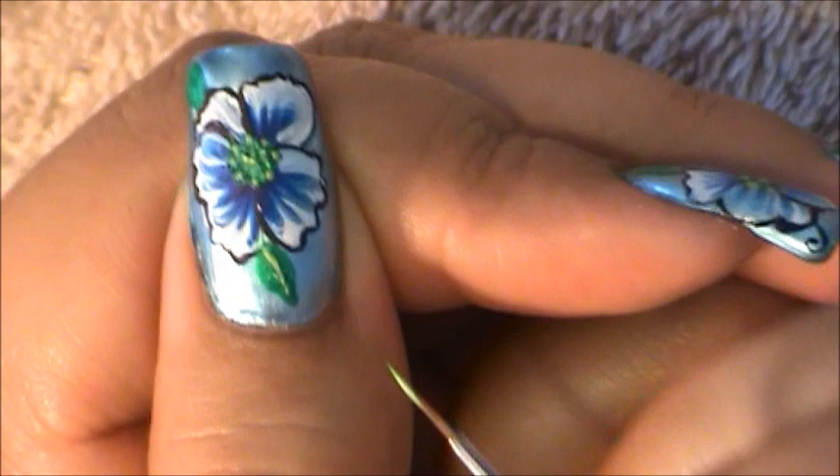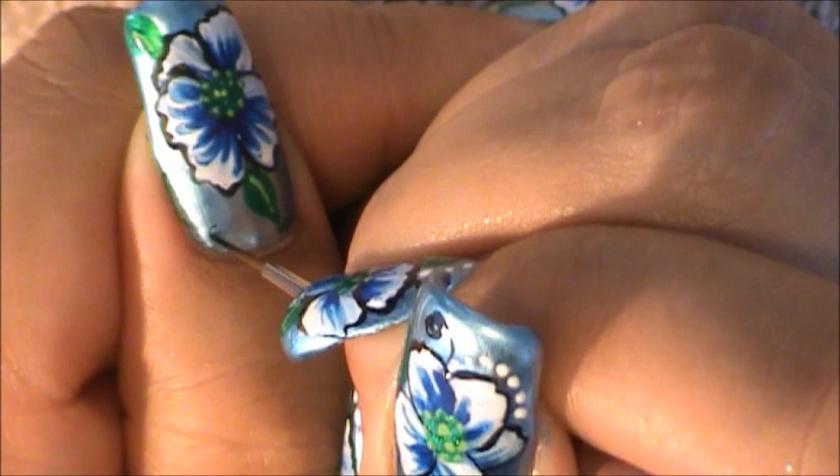Using the light green I'm going to be painting a thin stripe in the center of each of my leaves. I've dipped in black and I'm going to be creating a swirl on the lower left corner and I'm going to be doing the same on the upper right corner.